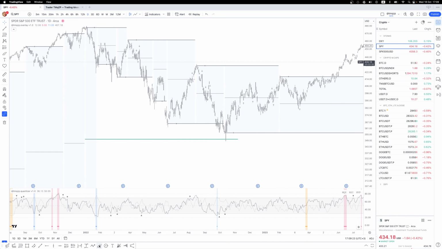And as it goes, again, like here it rejects the 50, tries to hold the 50. When it loses it, it continues. You could even consider this a deviation of the 50 again, or this 50 here, so you can combine them together. You can create a box here or something, and it tells you that that might be a level of interest. Finally, the bottom comes in, like I said, exactly on the 50 range of the COVID to the new high.